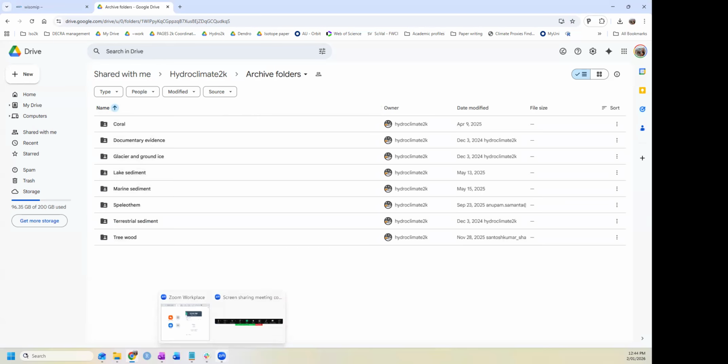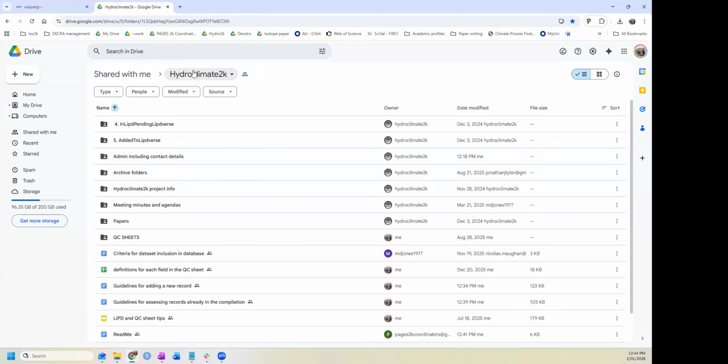What happens in there is dictated or run broadly by your archive leaders, so I'll leave that for them to go through. Otherwise, I'll just go through what's common for everybody.